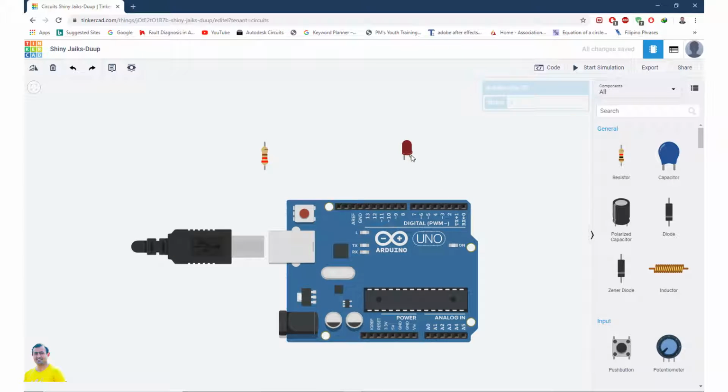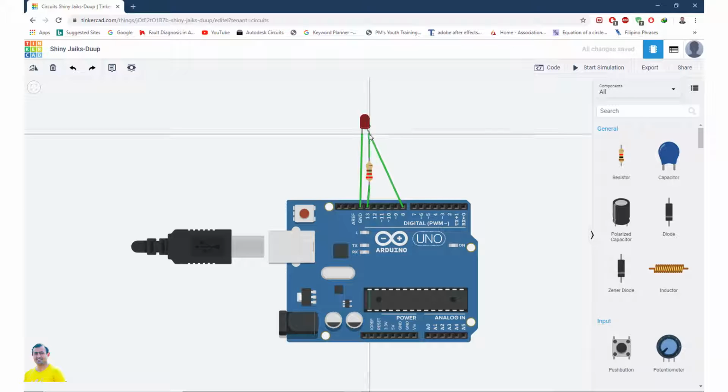If I want to change the color of this LED, click on this LED. You can change to any color you want. I will leave it as red. So now make the connections. The LED has a cathode terminal which always goes to ground, and the anode goes to pin 13, but we have to add a resistor to limit the current. So just make a connection like this. Just click on the terminal and make a wire to that.